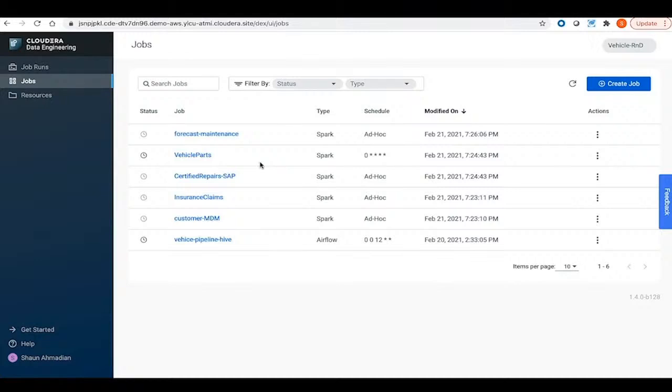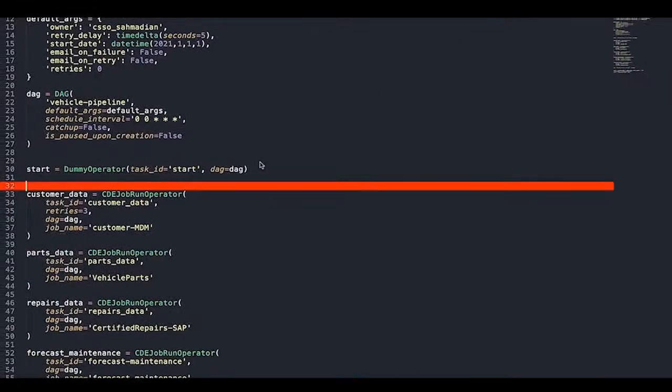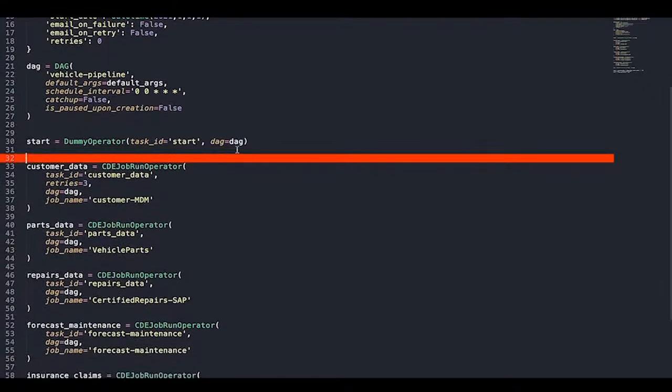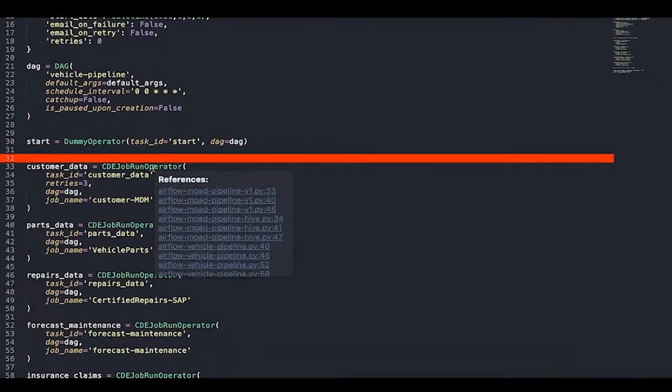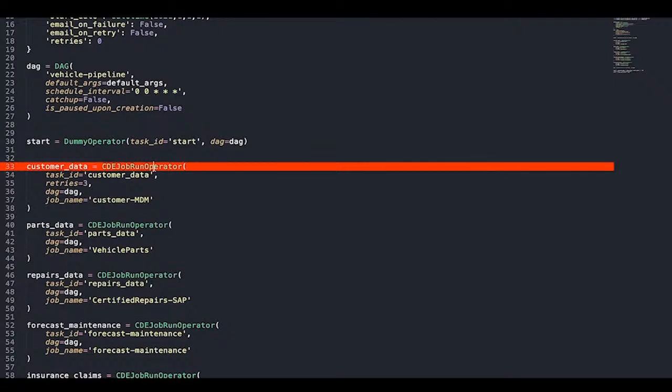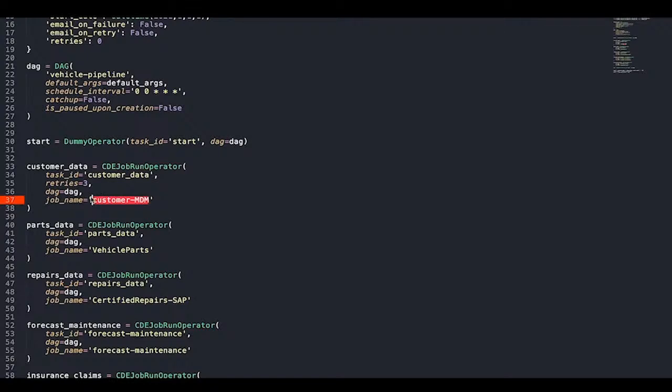And that's where CDE's managed Airflow service can help us. It's as simple as this Python configuration file to create our pipeline. We use operators like the one you see here to run our Spark jobs within CDE. It's as easy as writing 3 lines of code. It abstracts away all the complexities of security and integration while giving me all the out-of-the-box benefits such as retries, SLAs, and alerts. I just specified the name of my Spark job.